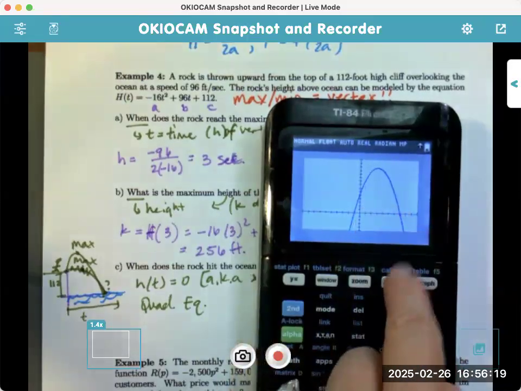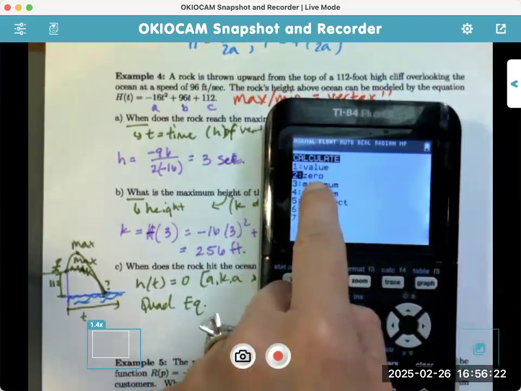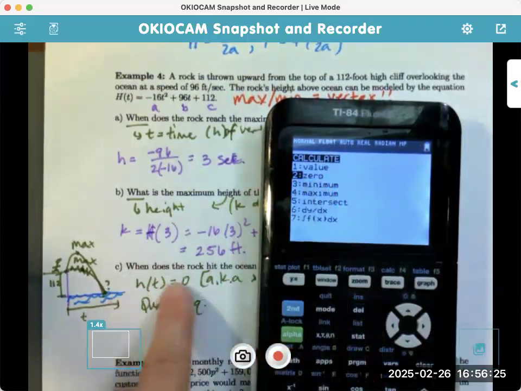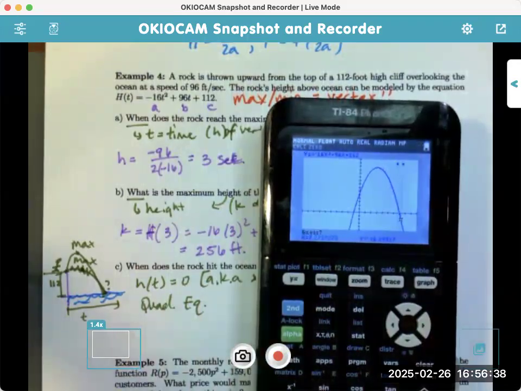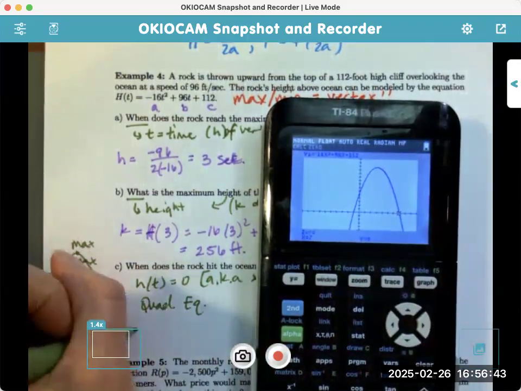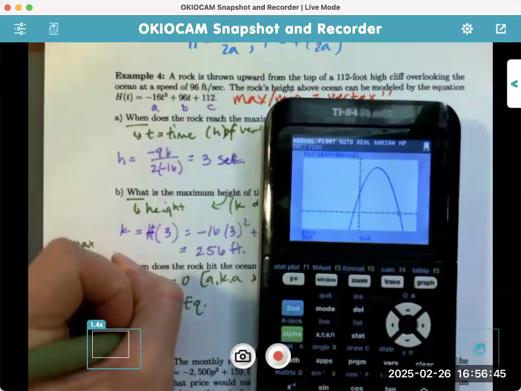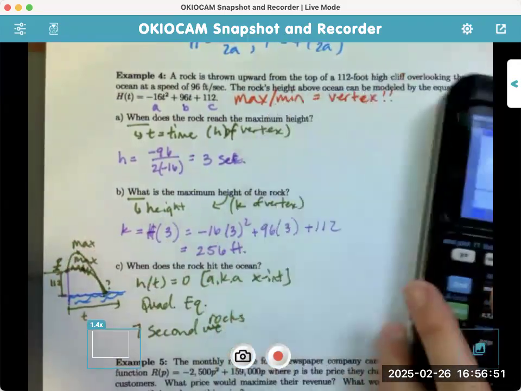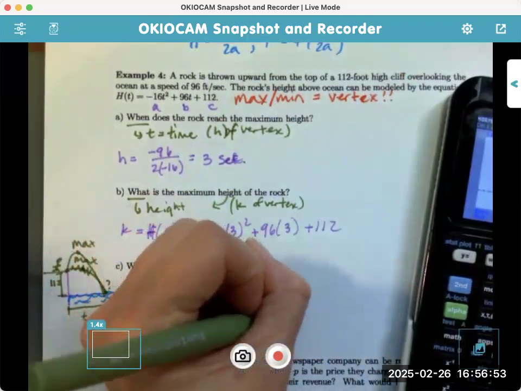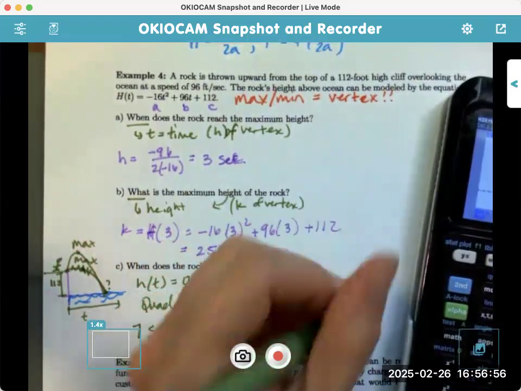Well, we can go second calc. Notice it's a zero, that's AKA x-intercept, because this is where the height is 0. So enter. You move your cursor to where your left bound is, or in this case, above. You press enter. You move it down. You press enter. And then it is at 7 seconds. So 7 seconds. Oh, the rock hit the water. Yay, go us. We're so good.